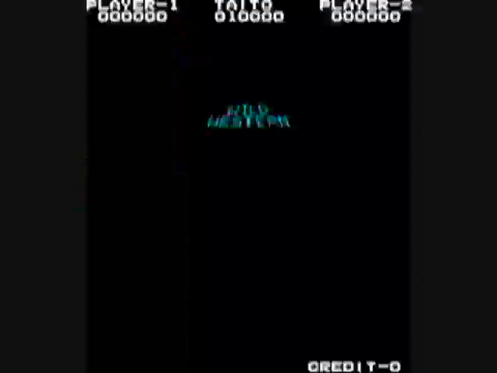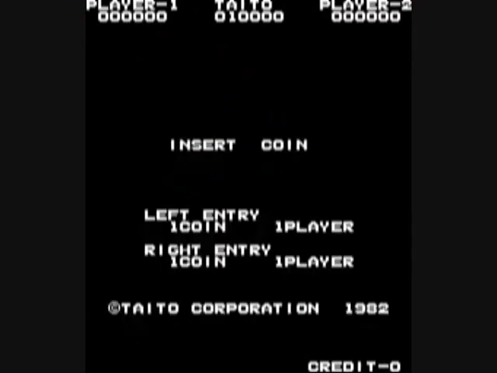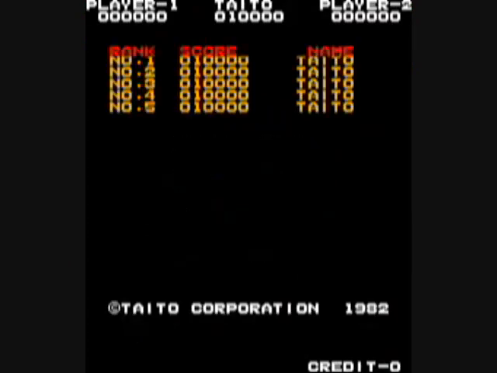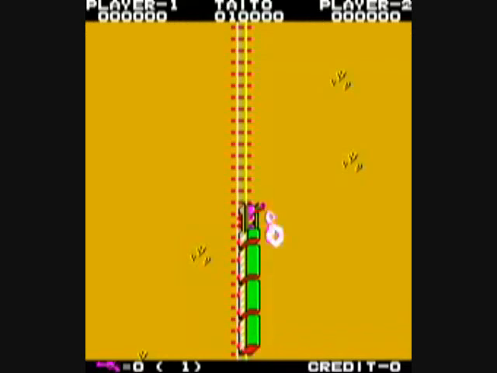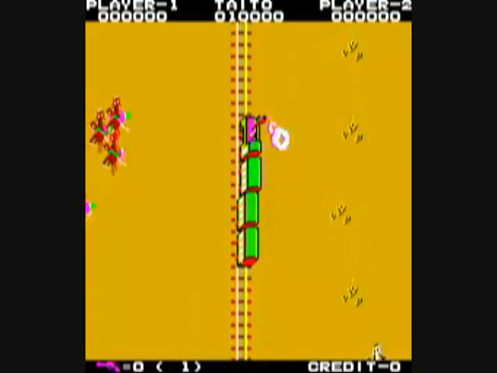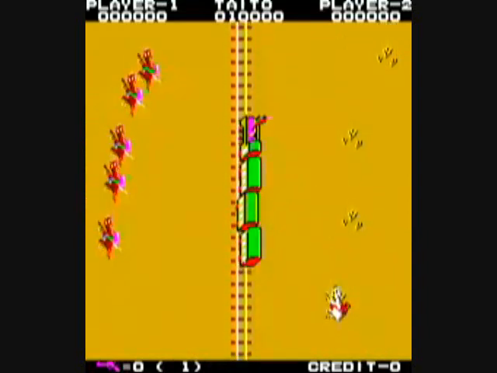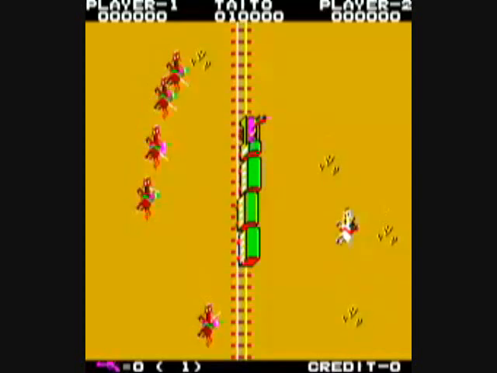This game technically looks awful, I'm sorry to say. Maybe they just kind of rushed this game. It just looks terrible. But yeah, you're a guy on a horse, and you have to dispatch all the outlaws, and there will be a train, and the train will scroll upward. And you are on the white horse.